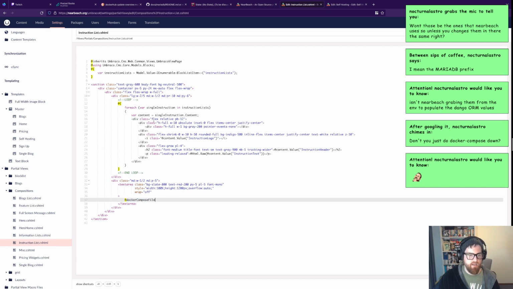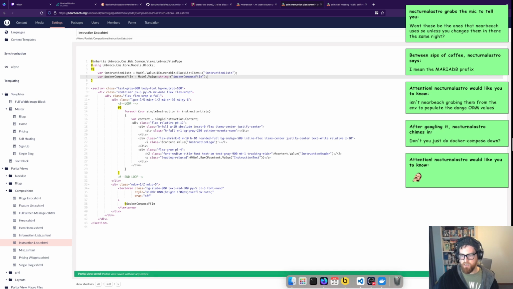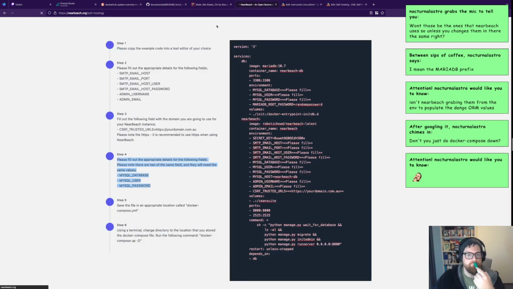So we'll have it like that. And then up here, we'll have var dockerComposeFile equals model.value. This could be just a simple string, and then we paste it in like this. And then we just want to hit save. I will need to actually put this into my source code later though. Won't be a big change. And there we go. Perfect.